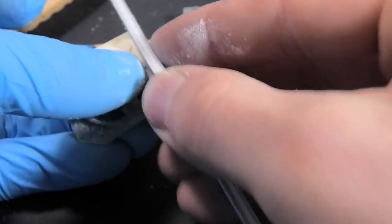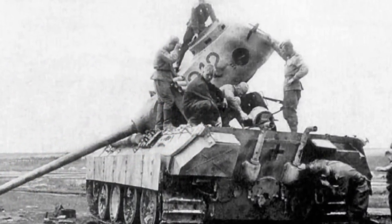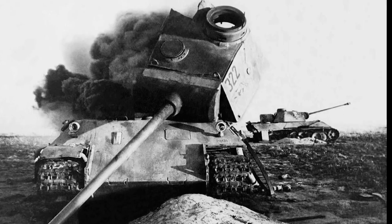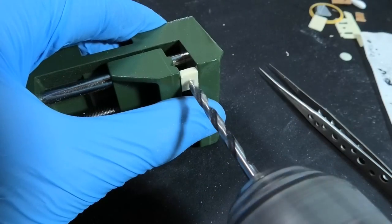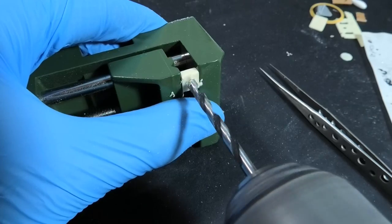I told you that I want to make a wrecked tank, but so far it looks undamaged. I found a lot of photos of destroyed German tanks. It is a good inspiration for how to ruin your model. Now I'm drilling out engine fans and ammunition boxes.